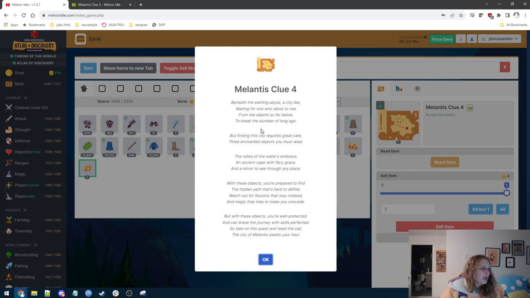From the depths so far below, to break the slumber of long ago. Finding the city requires great care. Three enchanted objects you must wear: the robes of water's eminence, an ancient cape with fiery grace, and a mirror to see through any place.